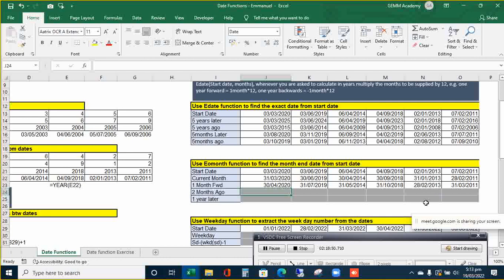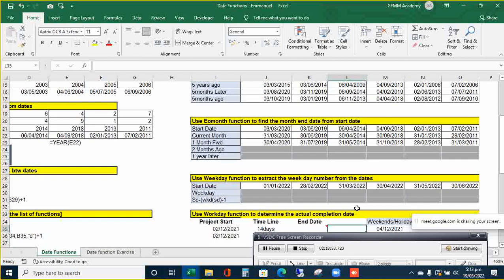So now this is it. We have done this. I know she's still there. So do 2 months forward, 1 year later. Maybe that is an assignment for you. Can you do that? 2 months forward, 1 year later. Okay, let me do this one now. I want to do for 2 months forward.